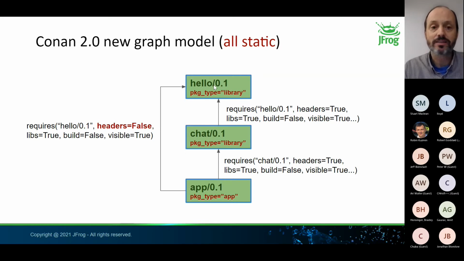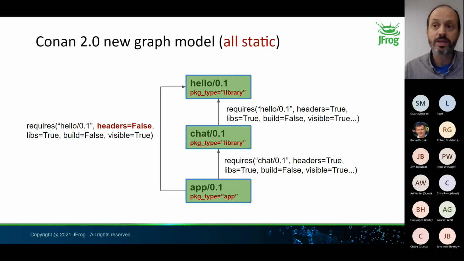In Conan 1.x, the headers of hello are automatically visible in app, because as everything is required, you don't know anything, then you can directly do an include of a hello header in app, even if app didn't declare the hello dependency. And this is not good.